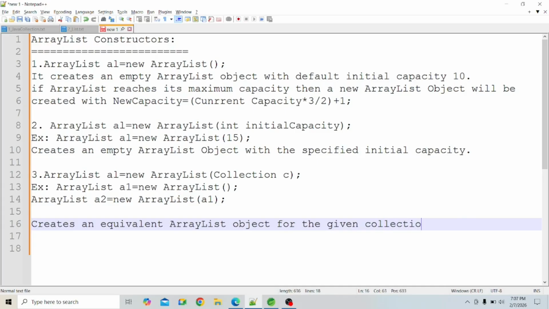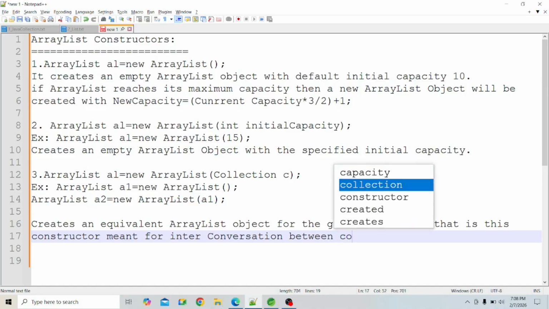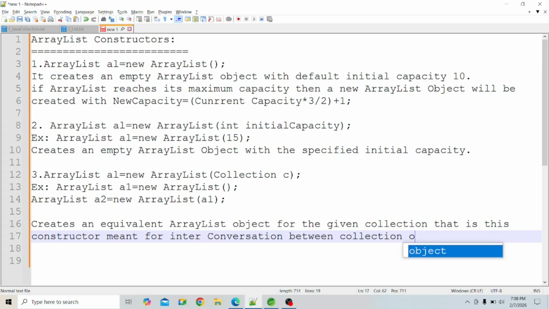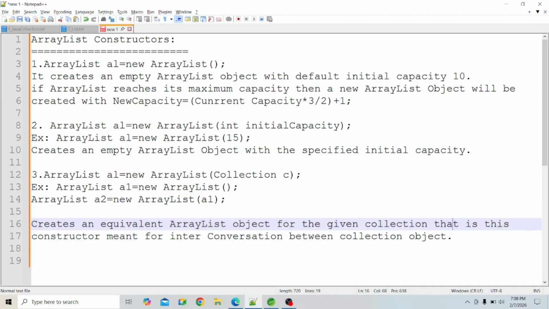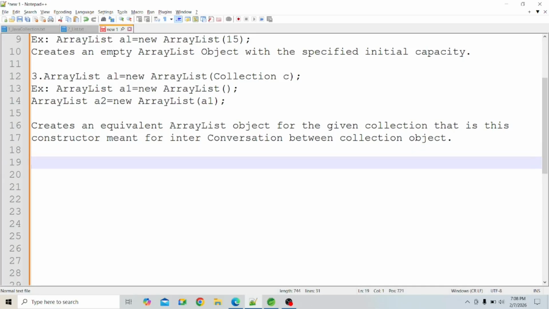That is what this constructor does. It is meant for interconversion between collection objects. So we use the third constructor when we have to make a conversion between two collection objects.